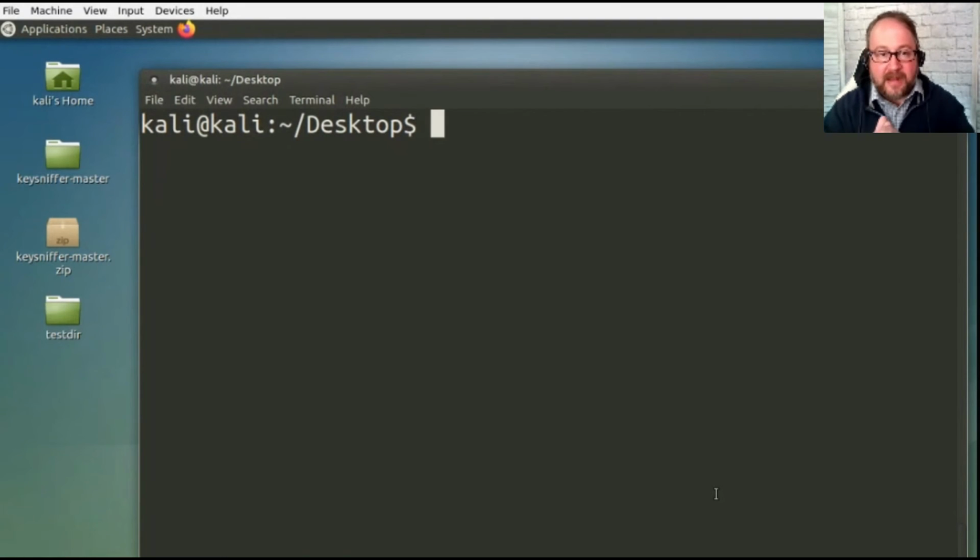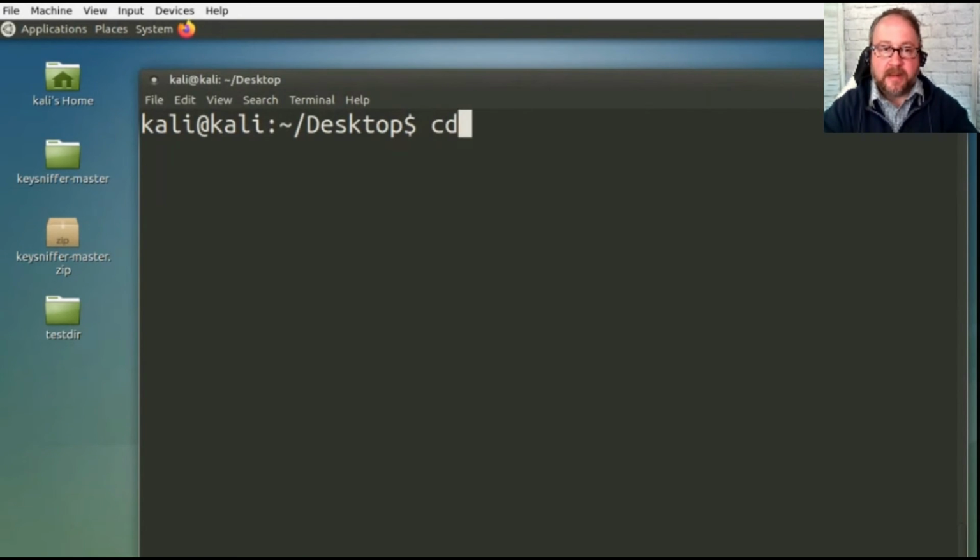Okay, I'm in the desktop. And again, don't do this on your Kali. You don't have this keylogger. You can certainly, as part of one of your hacks, incorporate a keylogger by following these instructions, and I'll make sure that the commands and the link out to all this stuff is in the GitHub repository as well.